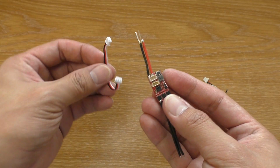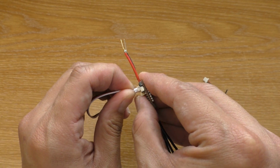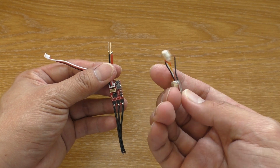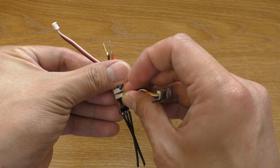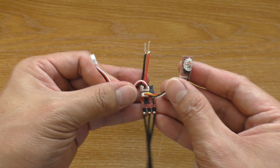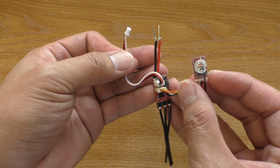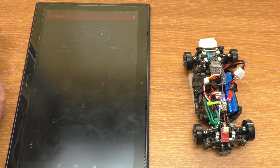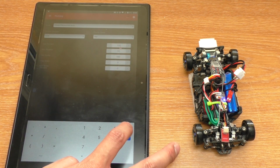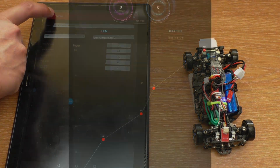There are 2 ports on the unit. The top one goes to the receiver, and the bottom one connects to the Bluetooth module. It is programmable via Bluetooth and Android app. The iOS app will come out later. Let's take a look at the app and what settings you can do with this ESC.